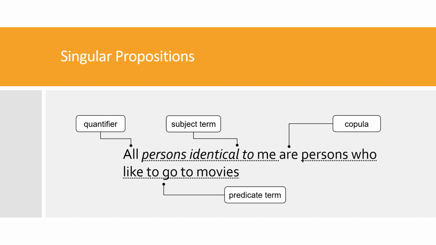And again, keep in mind the basic strategy here. We're not doing anything different than the earlier examples. I just want to come up with a clear quantifier that is quantifying the subject, that is answering the question, how many and what kind of the subject are we talking about? I need my copula, the verb to be, which is basically what puts together the subject and predicate term. And then I need a clear predicate term. And in this case, I know that I, as a class unto myself, every last one of me, is the kind of thing that fits into the class or category of persons who like to go to movies.